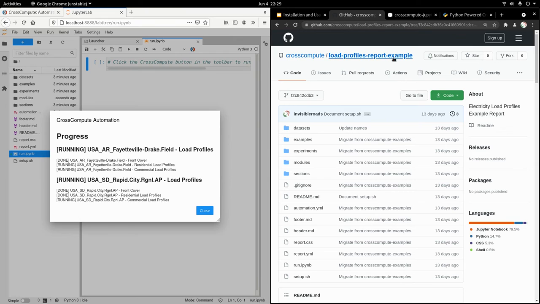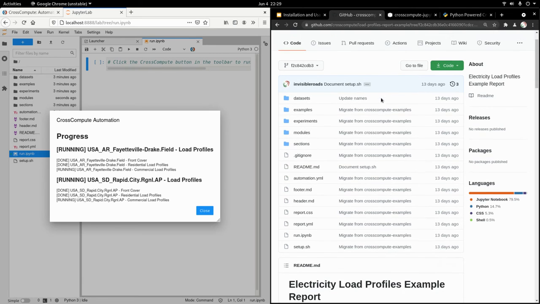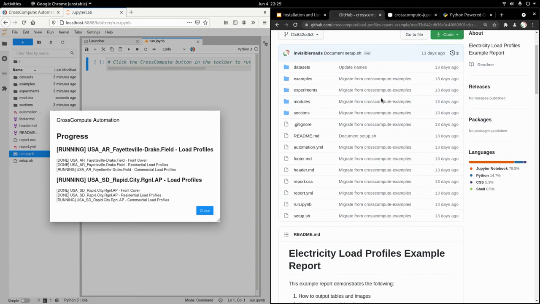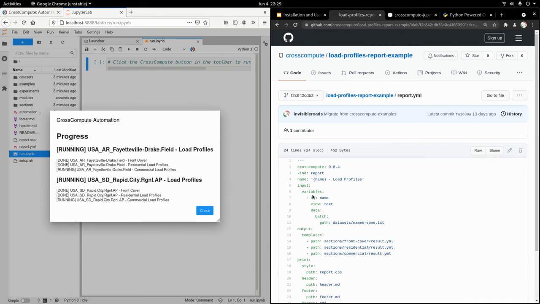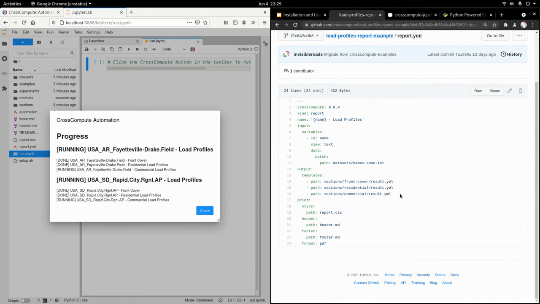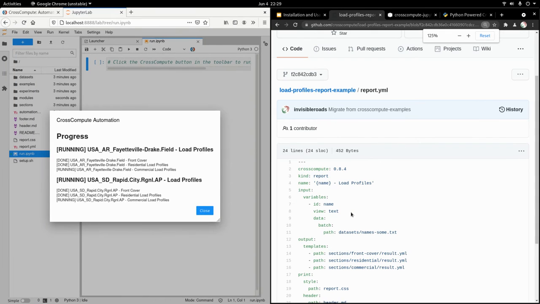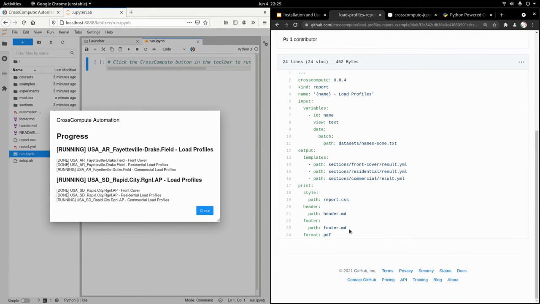In the meantime, I'll show you. So report.yaml is where the report is configured. There are the different sections of the report here. It defines the file where the report is styled, as well as where header and footer are defined, such as for page numbers.